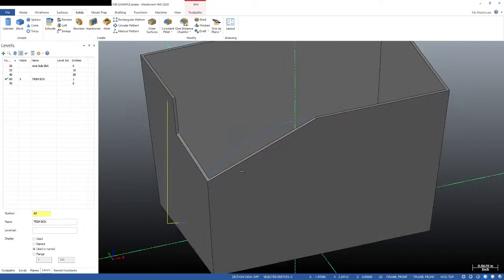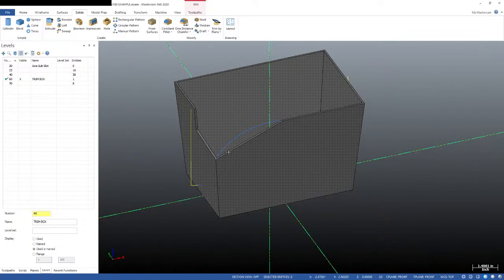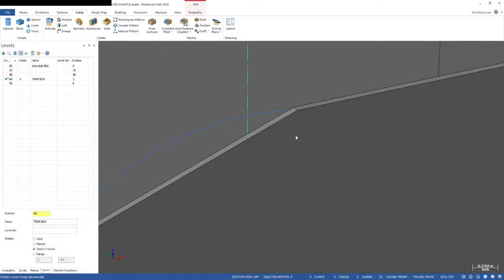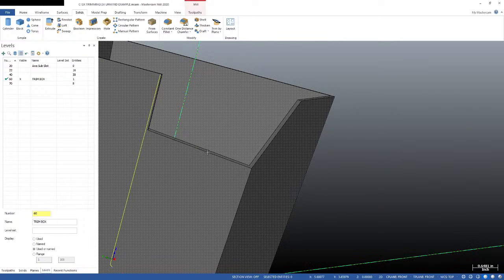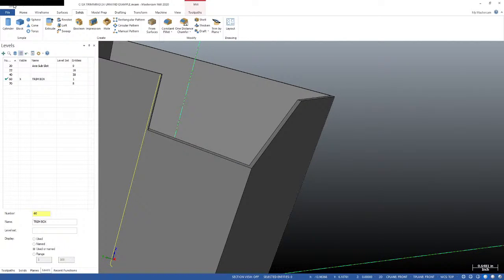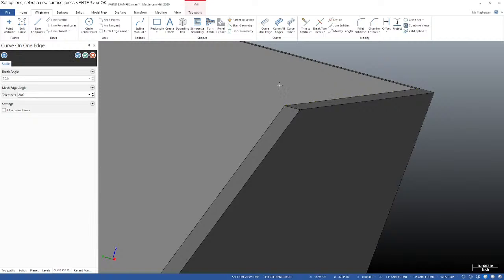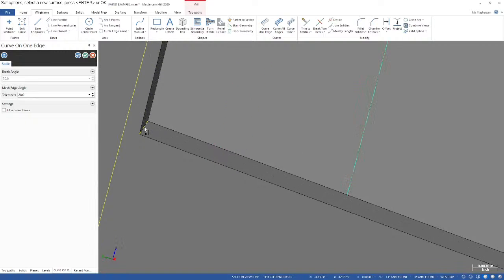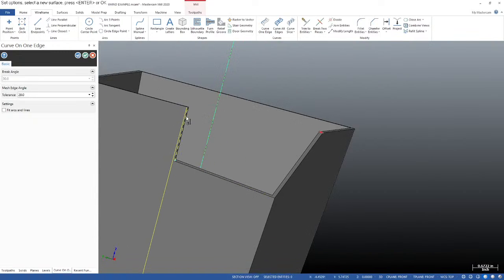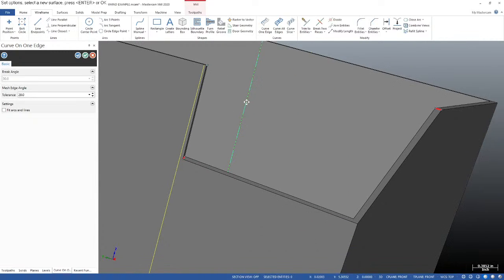So what I'm going to do here is some geometry creation for how I want to cut this shape out. And what we're given already is kind of the edges of this part. So the first thing that I'll do is go into wireframe and do create curve on one edge. Oh, and we're in 2D mode. I want to be in 3D mode. So I'm going to create these edge curves here because I know I want them.